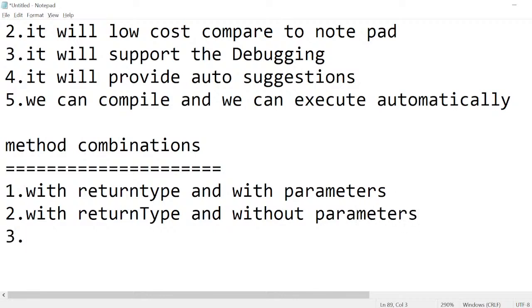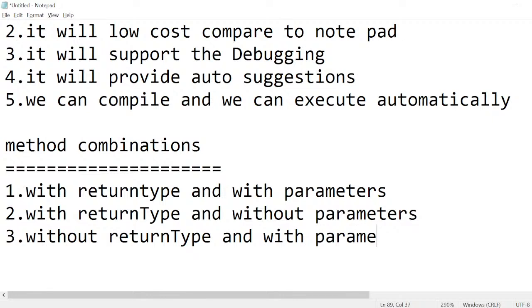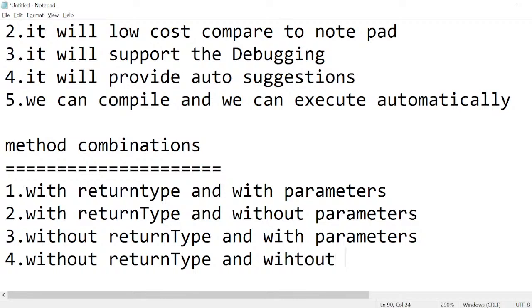Third one is without return type, with the parameters. And the last is without return type and without parameters. So these are the 4 method combinations which are available in Java.